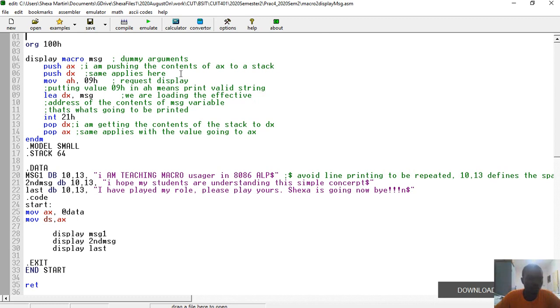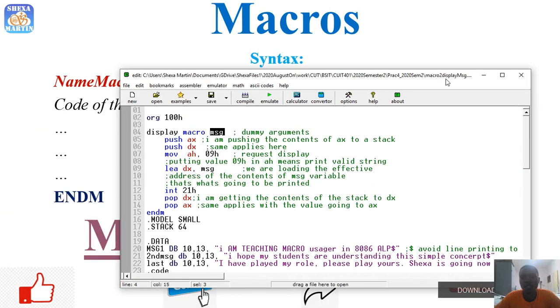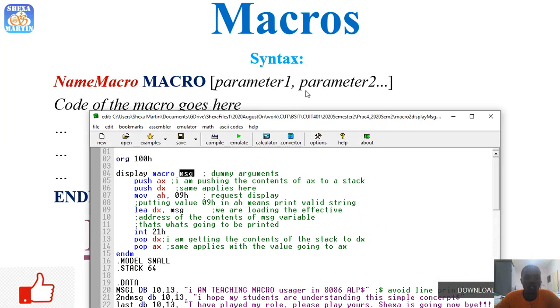So this is display. Display is the name of the macro, and then macro is our directive or keyword. And then message is our parameter.